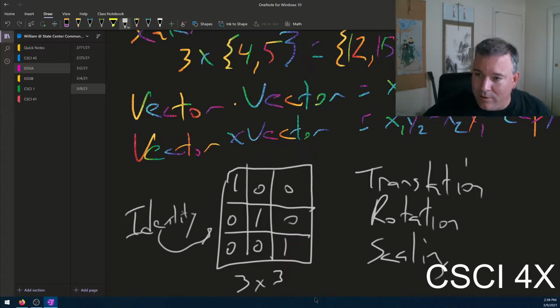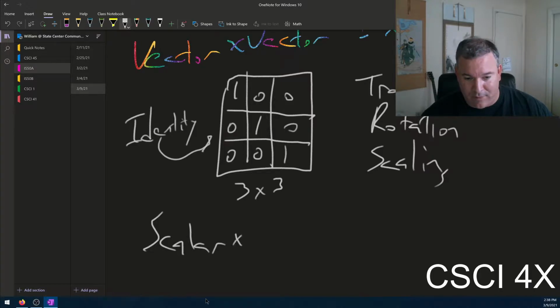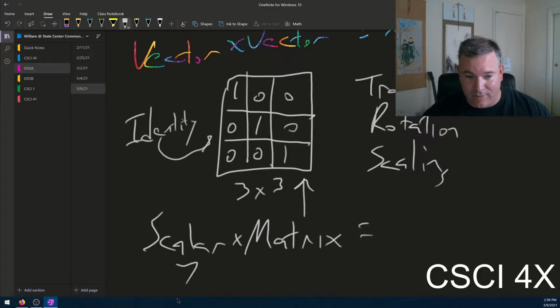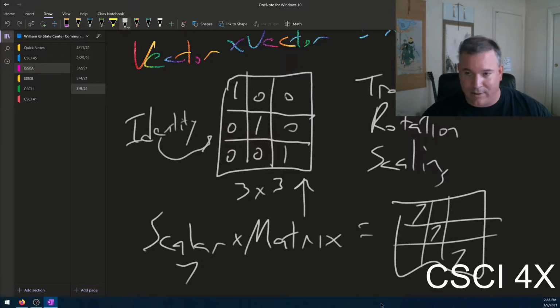So what can we do with a matrix? Well, the most basic thing you can do with a matrix is scalar times matrix. For example, if you took the number 7 and multiplied it by this matrix here, then you just take the scalar quantity and multiply it across every element here, and you end up with 7, 7, 7, and zeros in the rest. I'm not going to draw the zeros. Do you guys understand? If you multiply a matrix by just a number, then it just scales it.